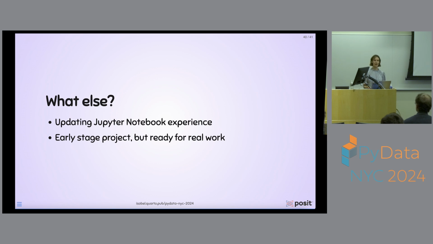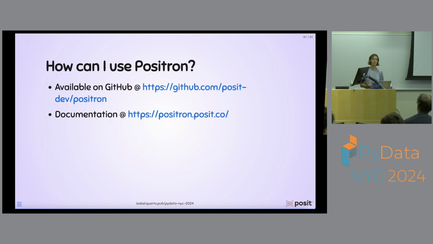We spent a lot of time on it. We have a lot of miles on it. But if there are some weird things happening, feel free to visit us on GitHub. That is where it is available. You can download it from GitHub. If you want a step-by-step of how to download it and get started, it's available at positron.posit.co. It will take you through the whole process.